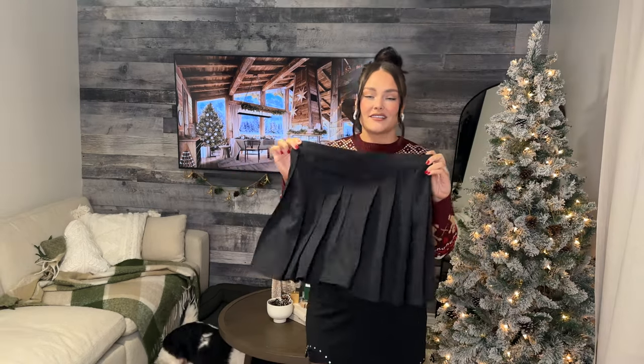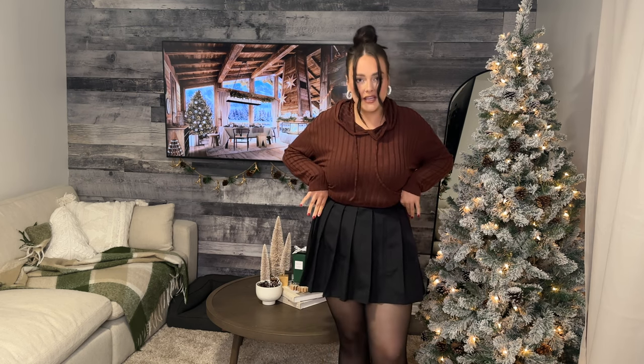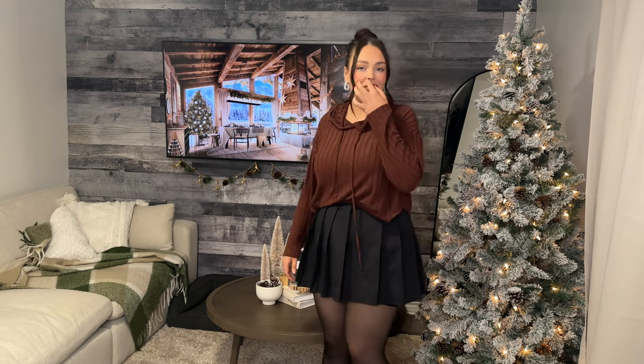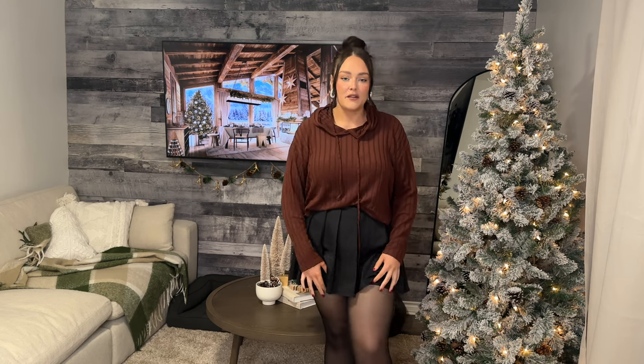Next I picked up this little pleated skirt. This is in a size 0XL — I just wanted it to be really fitted at the waist, the perfect little skirt to wear with sheer tights. But it's just too short on me — it barely covers my butt. It's flattering looking at it this way, but I don't think I could really leave the house in it. If I wear it with tights, maybe I could, but I still think it's really cute — I just don't know if I'll reach for it knowing how short it is.